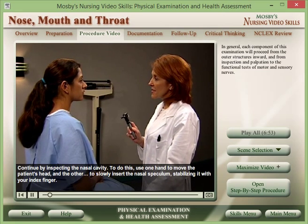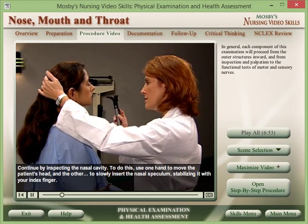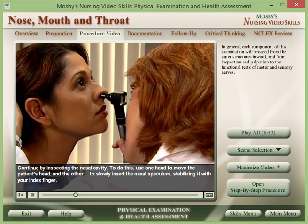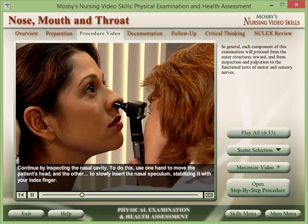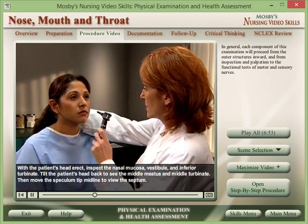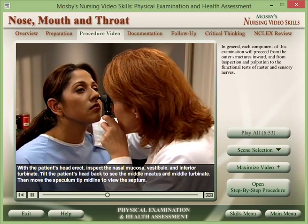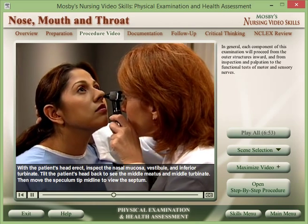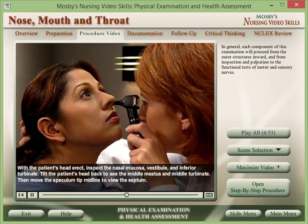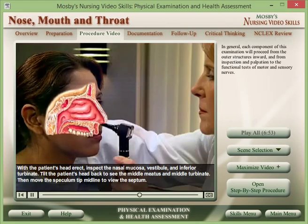Continue by inspecting the nasal cavity. To do this, use one hand to move the patient's head, and the other to slowly insert the nasal speculum, stabilizing it with your index finger. With the patient's head erect, inspect the nasal mucosa, vestibule, and inferior turbinate. Tilt the patient's head back to see the middle meatus and middle turbinate. Then move the speculum tip midline to view the septum.